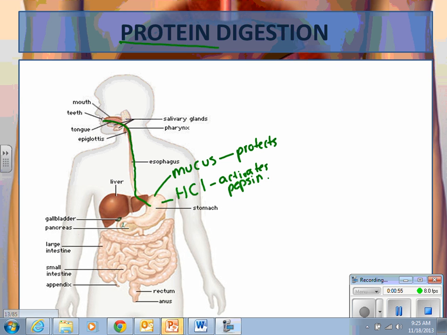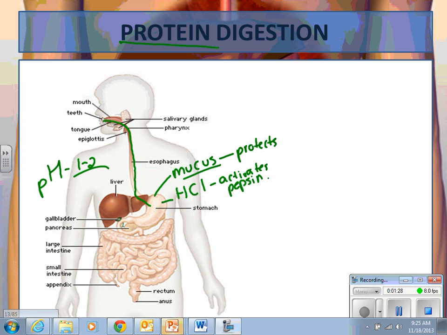Your stomach has a very, very low pH, maybe between 1 and 2. It's extremely acidic, which normally would be very corrosive to human tissue, right? So we produce this mucus to protect your stomach from getting dissolved by the acid it's producing. It has a thick layer of mucus, so the hydrochloric acid can do its job without harming you.